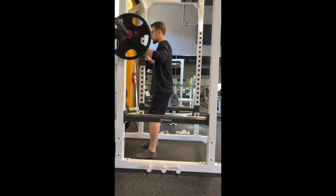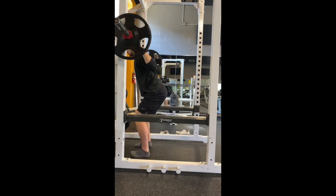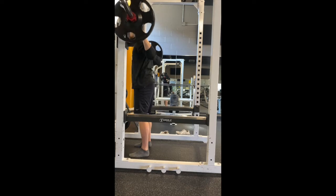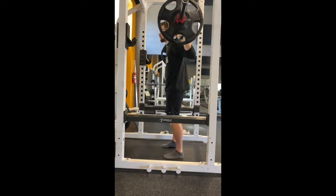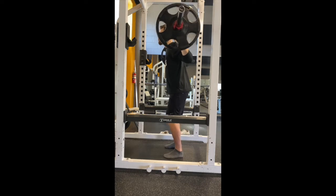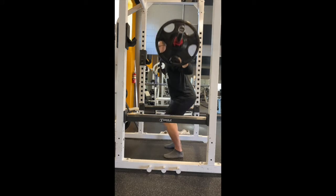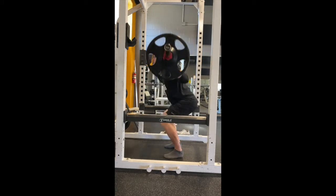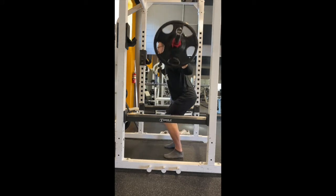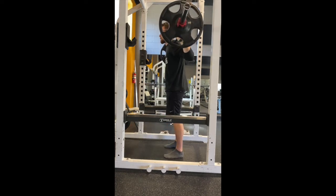Here is the barbell squat. I get right under the bar. I let the bar rest a little bit lower on my shoulders, on the traps. And I edge out a little bit, and then I go down into the squat. I have a little bit of a butt wink here. I'm going to work on that. Otherwise, I try to get ass to grass, have a little hip tightness. But otherwise, the bar path looks pretty smooth.